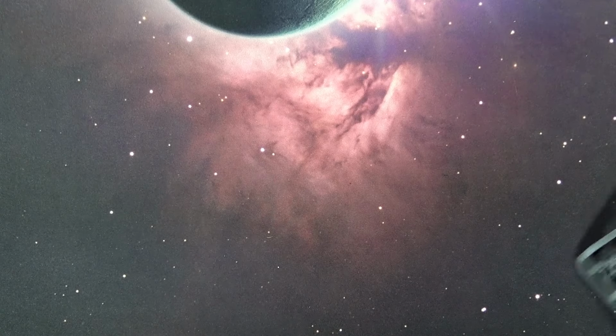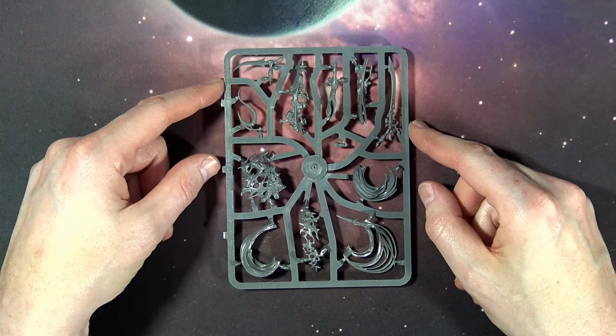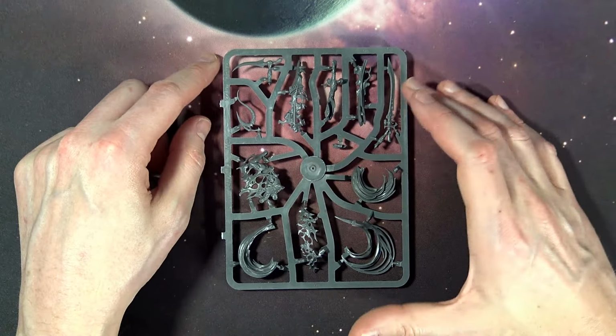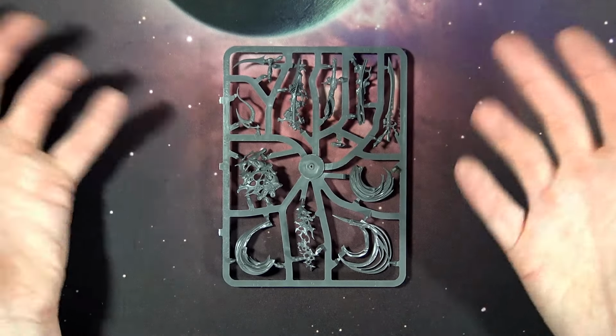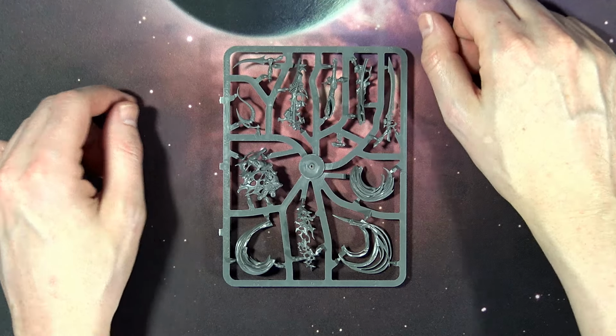And then this sprue has the legs and the one sword weapon option, because remember, these are the three musketeers. They all have to have a named sword. I don't know who's D'Artagnan, but I guess it would be the Incarnate, right? And all the swirly hair things, swirly Dragon Ball villain hair.